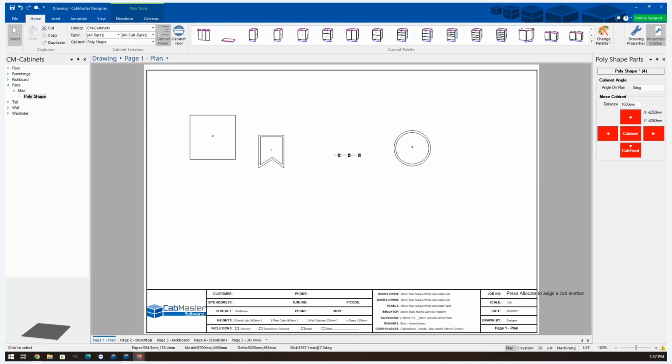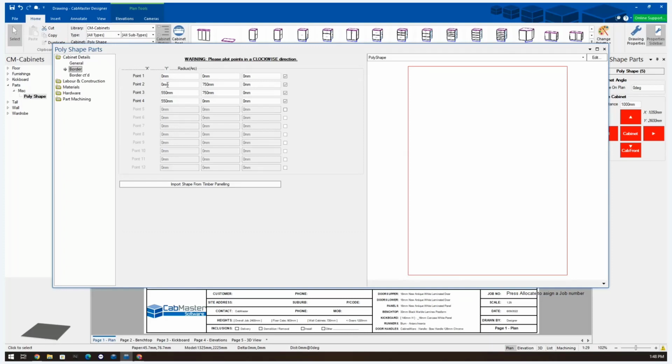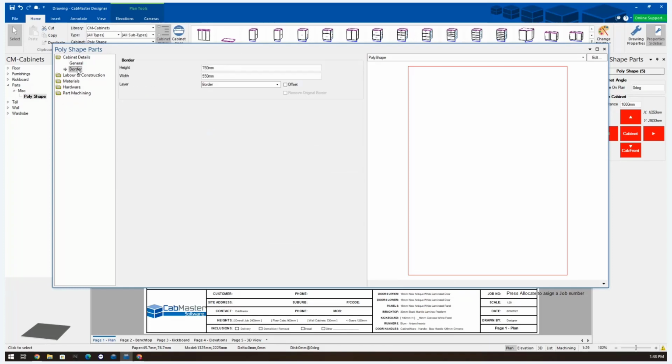Floating shelf with 2 grooves. Oh, a floating shelf with 2 grooves, someone said. Funnily enough, I actually created something similar today just with this. So what you would do is you'd put down a PolyShape. So you're talking about V grooves in the center, correct? So basically what you would do is you would set the length of this to the same thing as your shelf. You'd go in here. I created a border, but I went to general and just created as a standard border. This way I can have an edge on any surface I wanted.